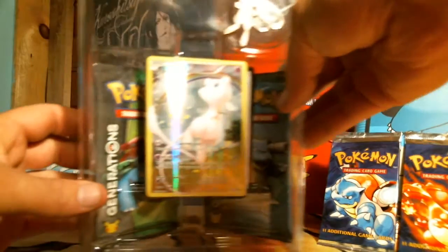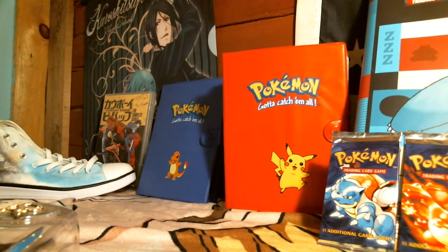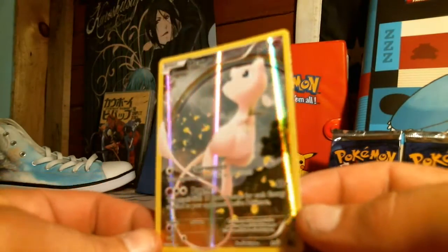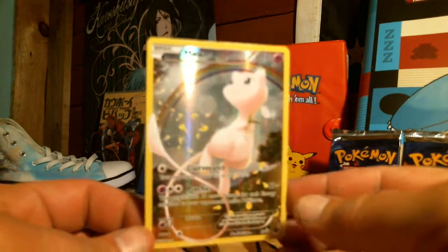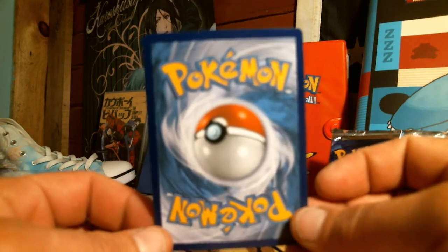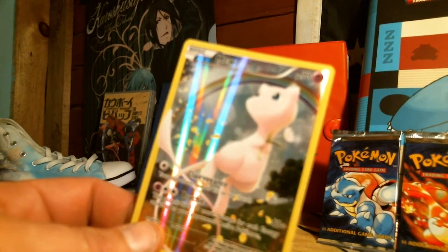Oh, yeah. Can you dig it? I can dig it. Take a look at this promo card. This is the real reason I wanted this whole box, which is for this one card, because I'm a huge Mew fan. Look at that. Look how shiny it is. Almost blinds me and the camera. Take a look at the back. Amazing card. This card alone to me is worth the 20 bucks.